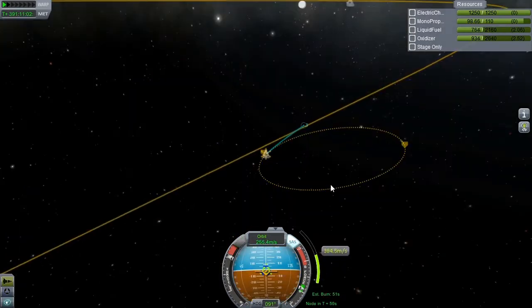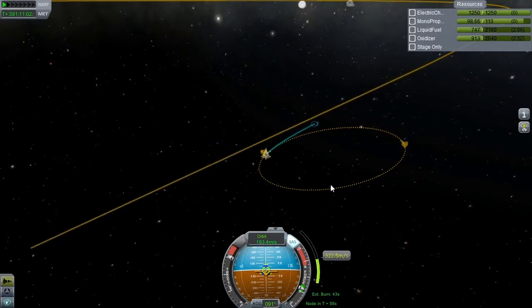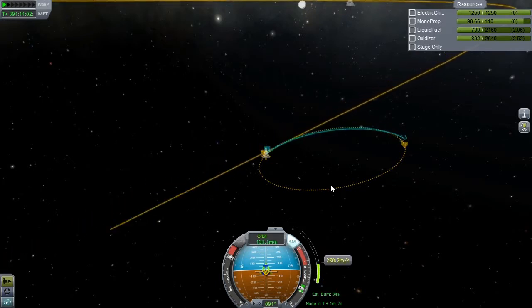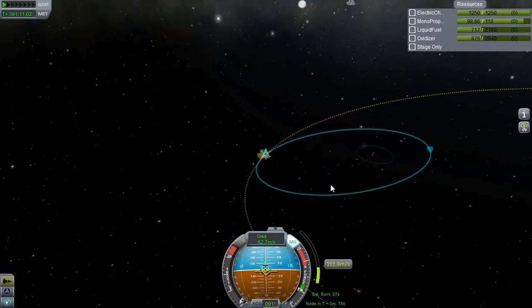Well, I'm slowing down to get into orbit of Duna. But this could be another ill-fated expedition here. There may not be a way to get home again. We shall see. But at least we'll be in orbit. Like so. Cut. There's Ike, there's Duna.